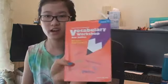Okay, and also in addition to grammar and reading and writing and all that stuff on our LA final, we have to have a vocabulary final. So, what I'd like to do is show how I study vocab. We do it from these Sadler Oxford vocab books, but these books are really annoying. They basically give you the vocab words in a list right here, and then they'll give you a bunch of exercises to do with the vocab words.